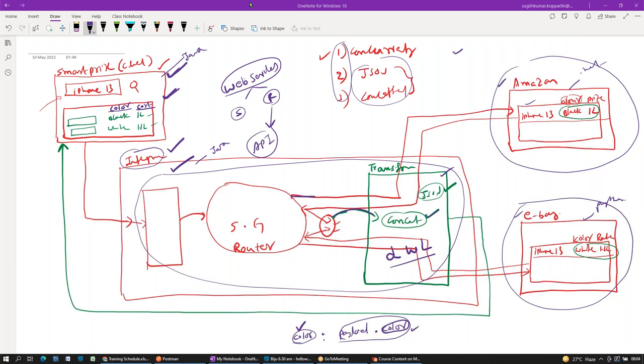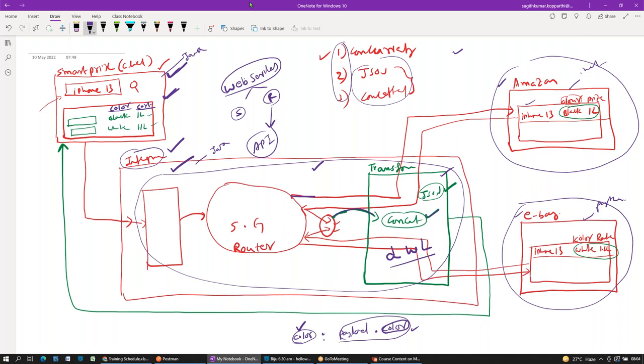Okay. So as an integration developer, what you are going to do is create an API first for the requirement. Then you are going to write the logic. The entire SDLC we are going to see in our first session. I'm going to talk about this example in depth. What is point-to-point integration? What is the ESB? Why did the ESB come into the picture? All these things we are going to see in our sessions. Okay. That's about the use case.